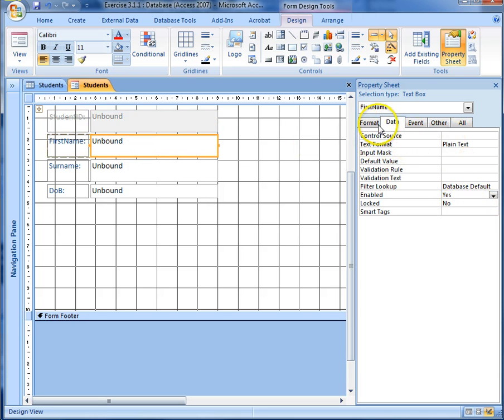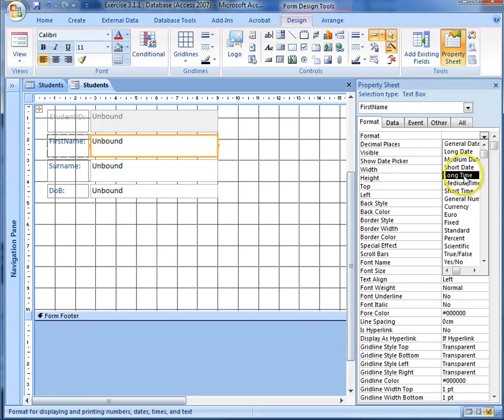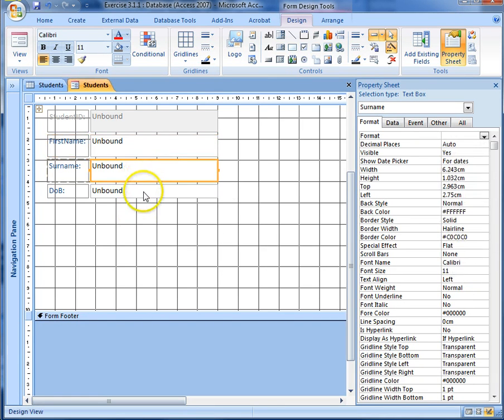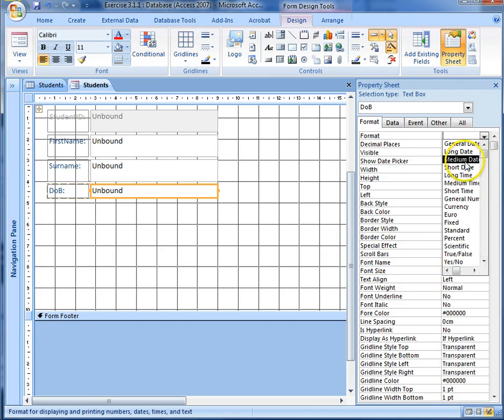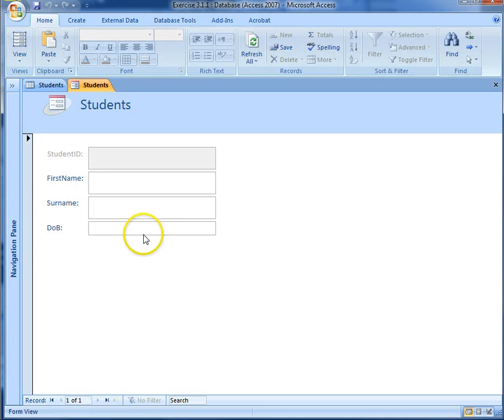This one here, what we're going to do is we're going to do a bit of manipulation for the format and look at what sort of types we want. Generally by default we just want them as text, but for the date of birth, let's just say we want it as a short date. And what that does is when we click on it, it gives us the extra little option to go through and manually pick a date.